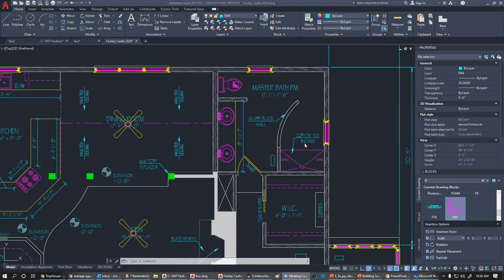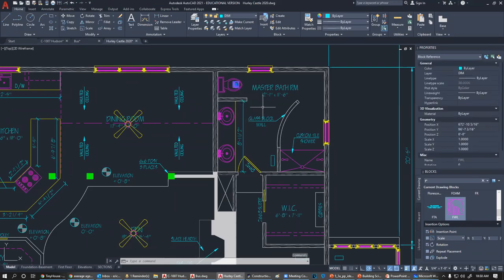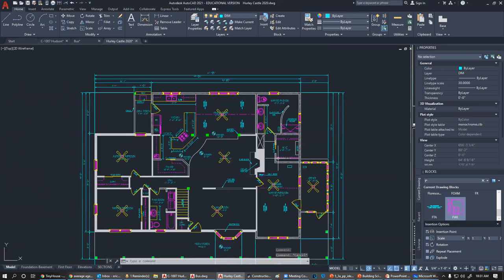Okay. So when you're taking a shower, you should always have your vent on while you're taking a shower, and it should run at least 30 minutes after you've completed your shower. So this really should be on a timer so that it goes off after you've left the bathroom. You want to get rid of this moisture in this bathroom big time.